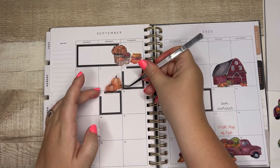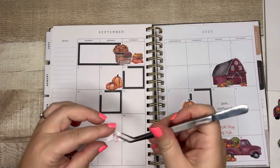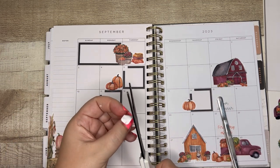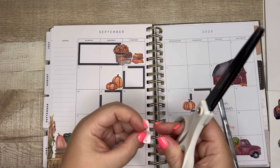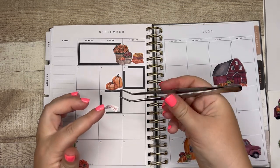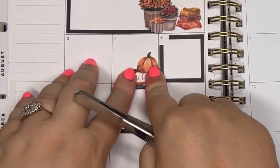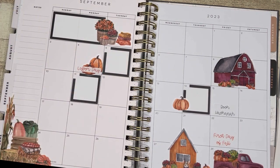Okay, so I'm going to put the pumpkins here. And then I'm going to put the Labor Day sticker kind of. Maybe I should trim this a little bit so there's a little less white. Did not cut that straight. It's the risk you take, guys. The risk you take. Okay. So narrowed that out just a little bit so that we can see a little bit more of the pumpkin. And since I did the other holidays center, I want to stick with that being centered. Cool. Cool and cute. I do feel like we need a little something up there.